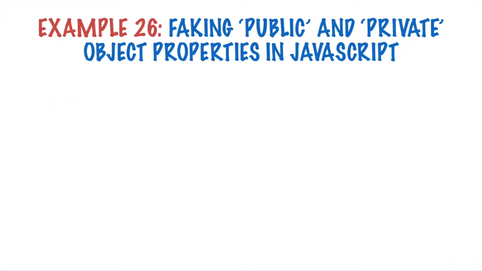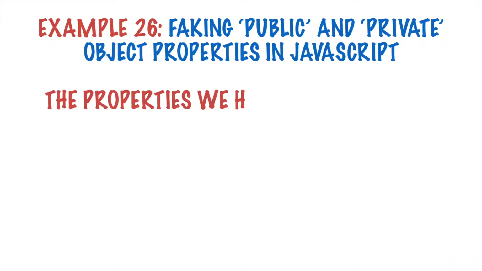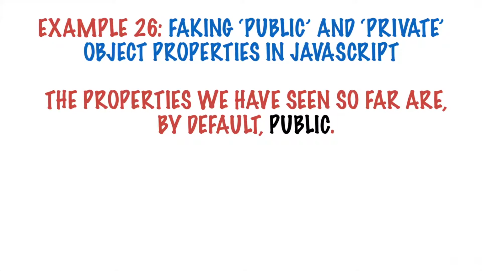All the JavaScript object properties that we've seen so far have been public properties. They are public by default, and we've used the default way to set these up, which means they've only been public properties. We've not seen any other kind of properties. Public properties are accessible to code outside the object. And if you remember, in all our examples, we've accessed every property of the object with no trouble.